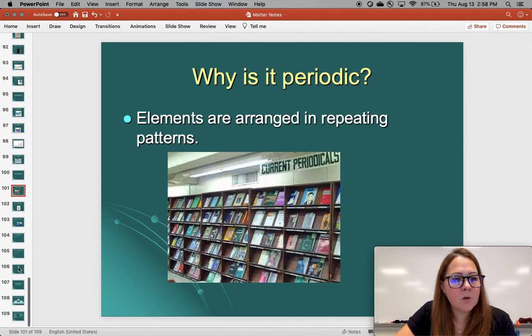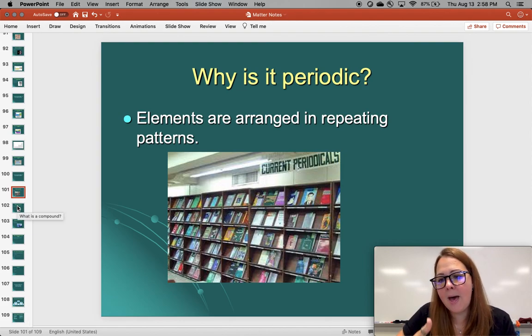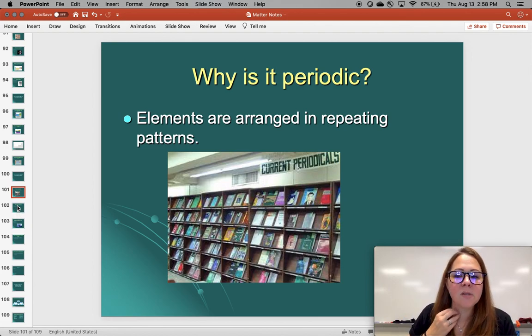The periodic table is called periodic because it does have a lot of patterns. It's how it's all arranged. So as we look at those different repeating patterns in the periodic table, it's an entire unit of all the different patterns, but periodic actually means in a repeating pattern. Most people say, oh, I do that periodically. Like, I go to Target periodically. That actually doesn't make much sense. That would mean that you went every Monday. Or maybe you went every Monday, Wednesday, Friday. So you always went in a set pattern. So the way that people say that word and what it actually means are 2 different things. In the photo here, I have the periodical section of the library.